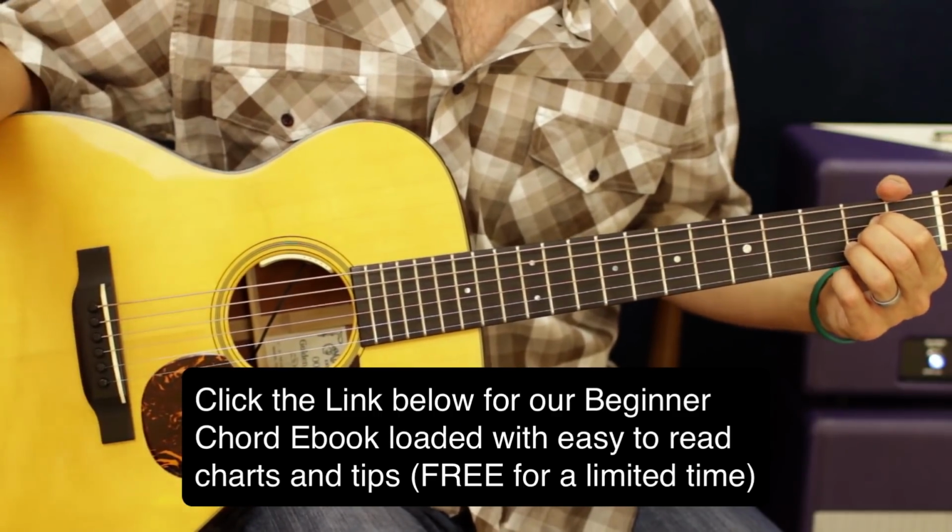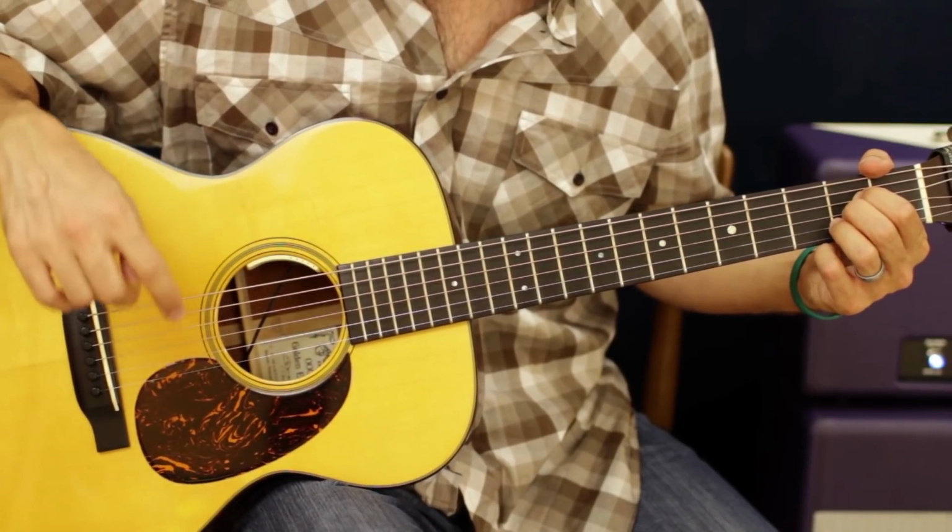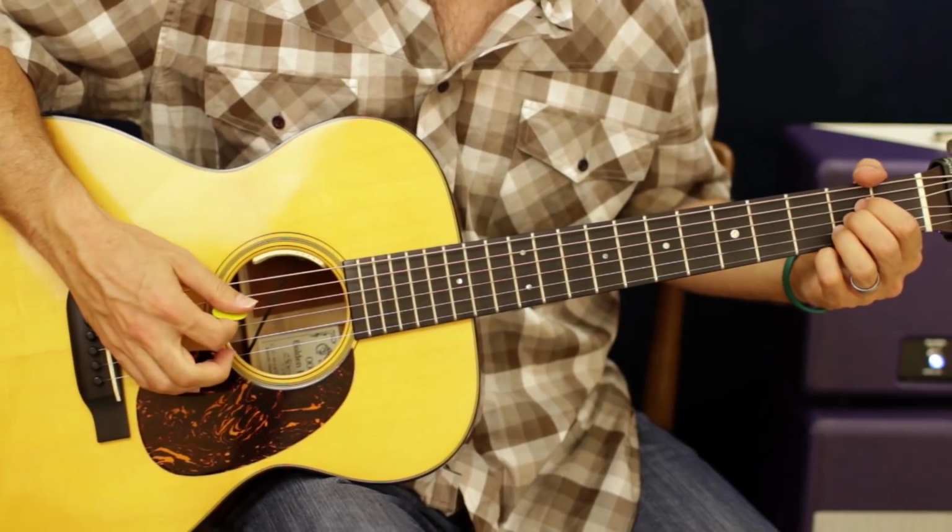And then it's gonna go into the chorus. So you're not gonna switch to that C sharp minor chord. You're gonna stay on the A chord, do your normal groups of eight.